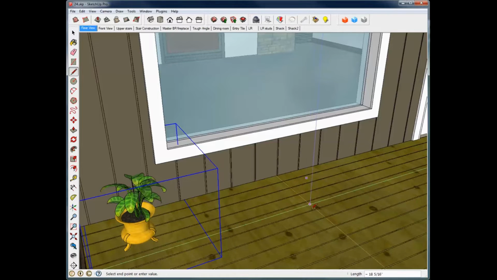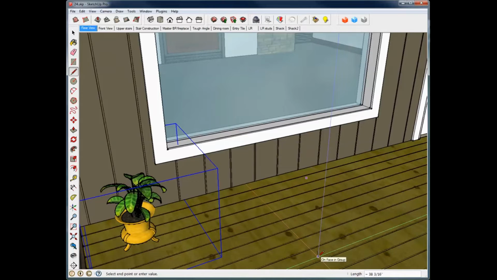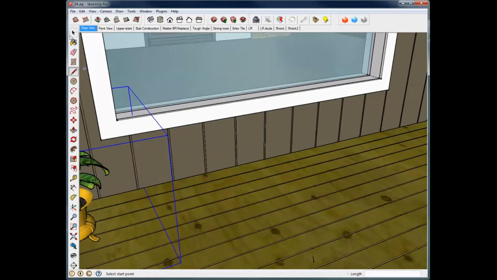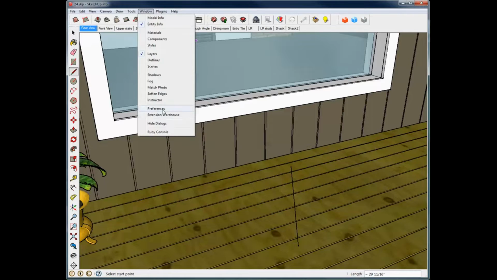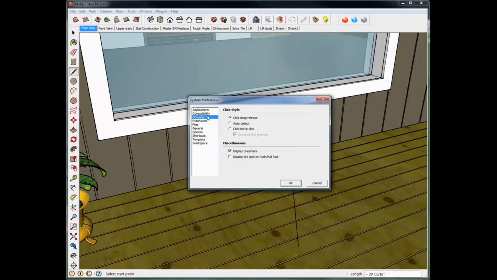Click, drag, and release means you have to hold down on that mouse, and when you get where you want to go, you let off, and it completes that line. I started actually below the surface, so that line doesn't show up real well. Let's get on the face here so you can see it, and we let off and we got a line. So that's one option for your line style.